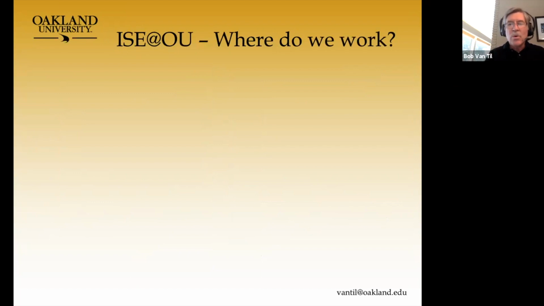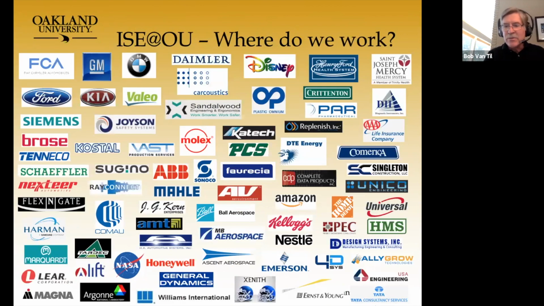Where do our students work? These are companies where our students are either full-time employees or have paid internships. Almost all our students have paid internships either in the summer or year-round. And you would expect a lot of manufacturing companies to be on this list. A lot of the OEMs and suppliers, they make stuff: aerospace, defense, food manufacturing, HVAC systems, football helmet manufacturing. Companies that make stuff, you expect them to be on that list. That's the industrial engineering classical area.